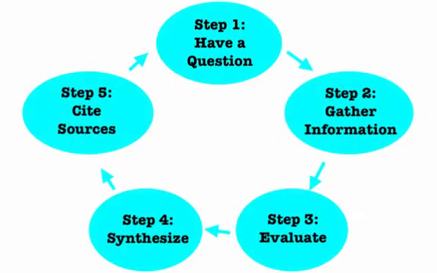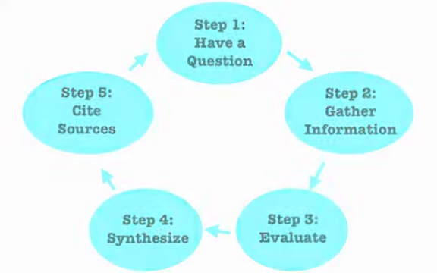The research process is a series of steps that you will go through in order to complete a paper or project that requires you to research a topic. Each step has steps within it, and the steps are presented in a circular way to emphasize that it is a process and it is not easy. Sometimes you will have to go around and around and around, but being aware of the steps and the different elements involved in each step will make it easier and more efficient. We will cover each of these steps in part throughout the quarter to help prepare you to research for other classes while also covering information literacy concepts.